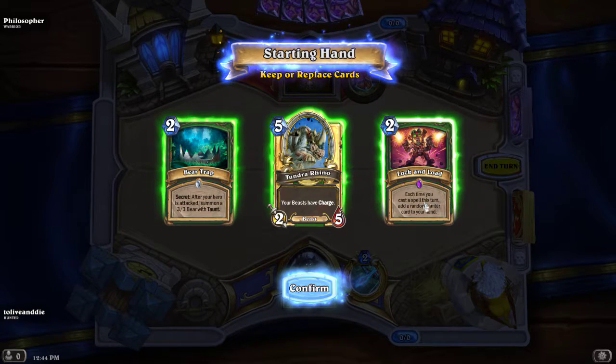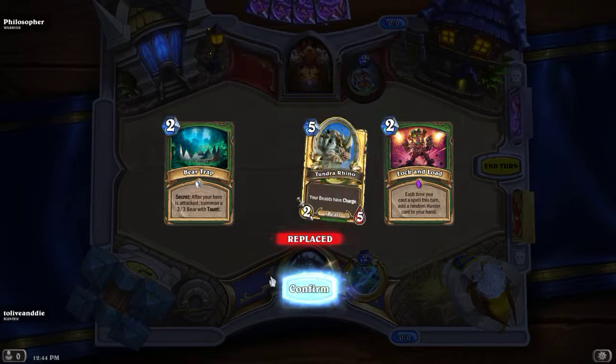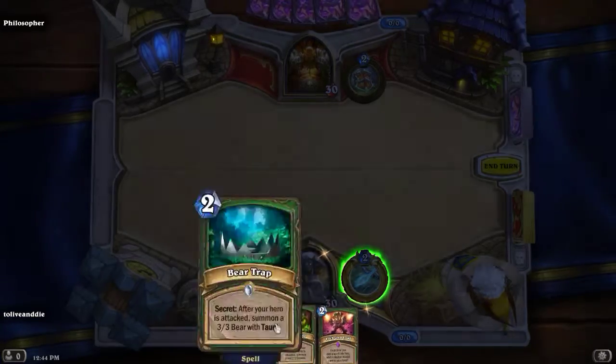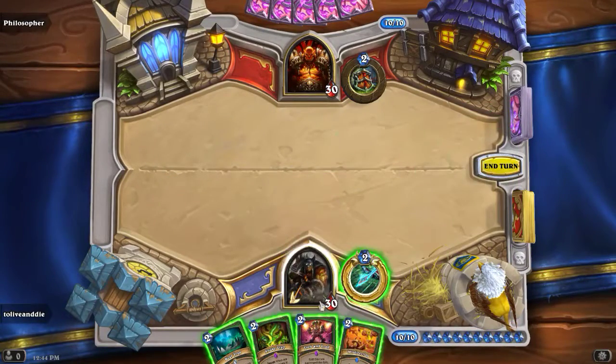Yeah, I'm gonna do this because I have Lock and Load. I can play the Bear Trap, and yeah, we'll go from there. Thunder Rhino. Well, get another card here. We want him later because once we have minions in our hand and we can play Thunder Rhino, then we can have charge with our other beasts. So here's what we'll do.